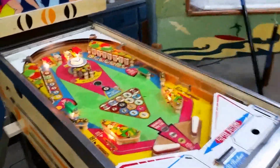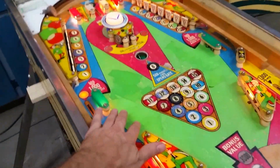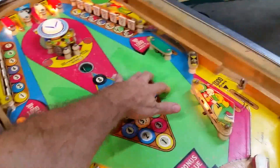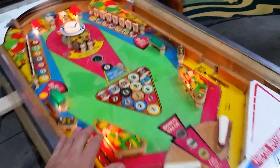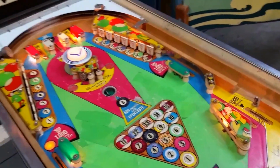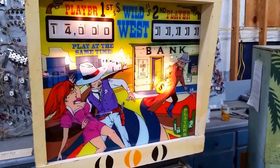Or Gottlieb Big Shot here. There were characters on the thing, and they've covered them up with paint that matches the background color so that you don't see likenesses of people. That's an intellectual property issue. And then they did their own custom back glass.